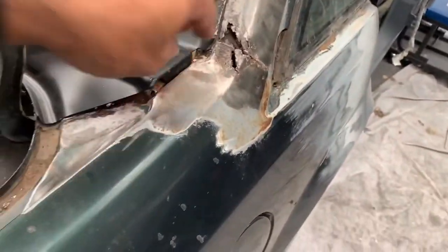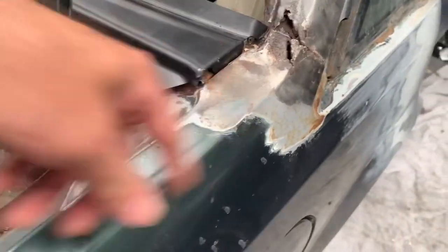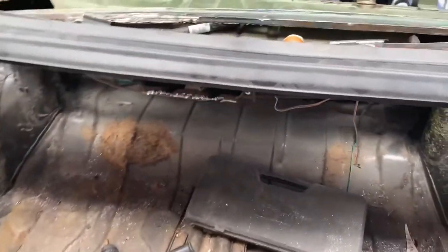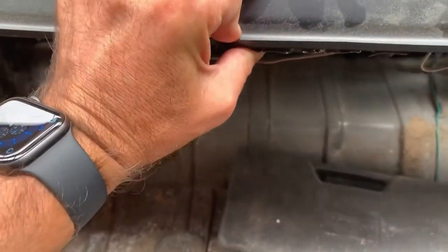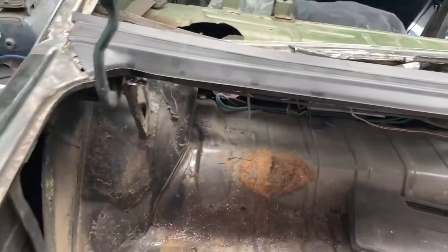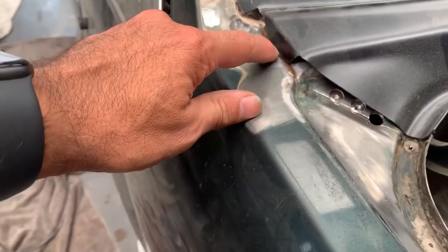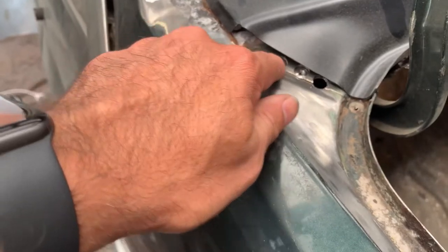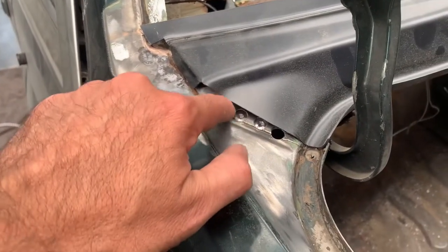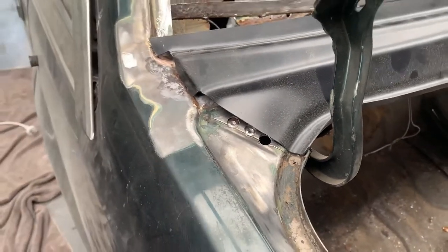Other than that, we just need to bend that tab there so it sits down properly. That will go in there and that will be on. That will clamp up like that. That's good. Now I'll show you this side where it's a little short. So that tab lines up to go in there, but that cut there is a little short. So we need to leave some material on there. And again, bend that tab there.